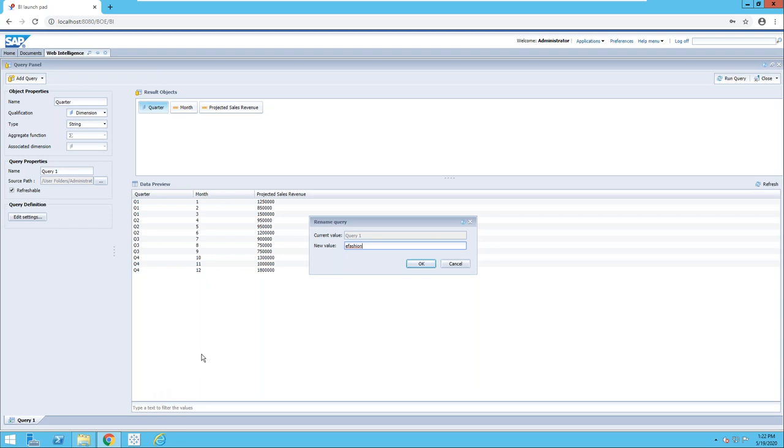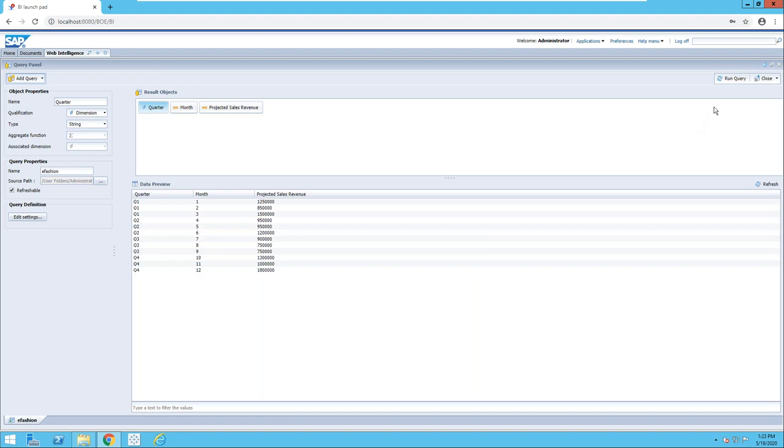Also, try to stay away from special characters. Many of you that have been through my training, you already know. I used to put dashes in all of my tabs on the bottom and found out that it doesn't like special characters and it can come back and haunt you later on. So you want to be careful with that as well. So we're doing okay on that. So let's just rename it. Didn't have to do that.